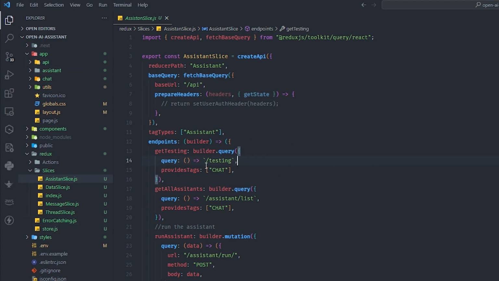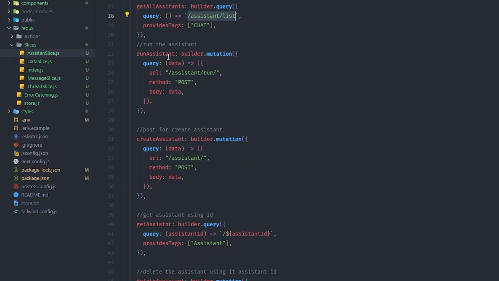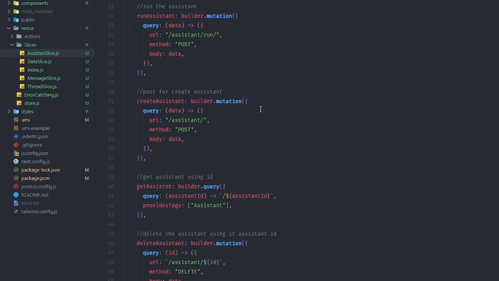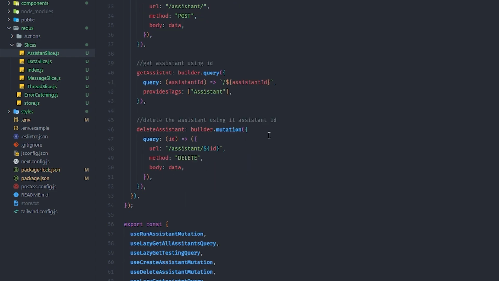And inside it, we need to access the assistant, which is the name of the folder, and whatever function we need to talk to our API. In my case, I'm talking to the list here. I'm creating a query. We have a mutation, basically the run assistant, and we have the create assistant, and get assistant is also a query, and delete assistant.